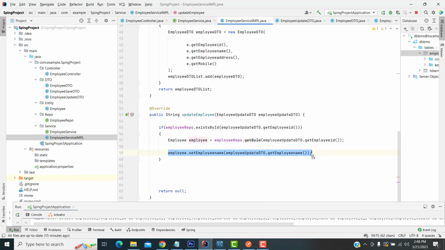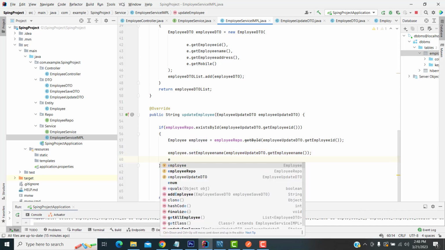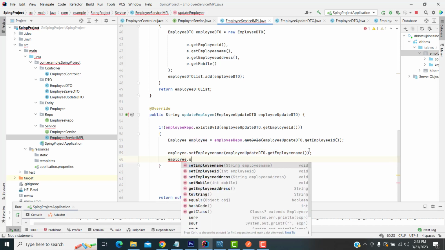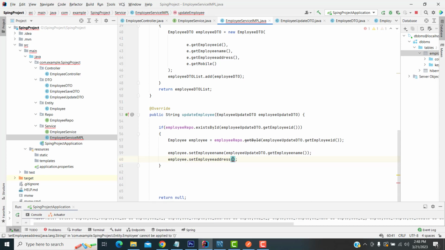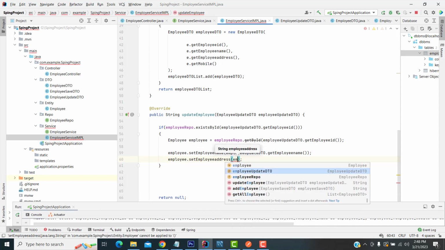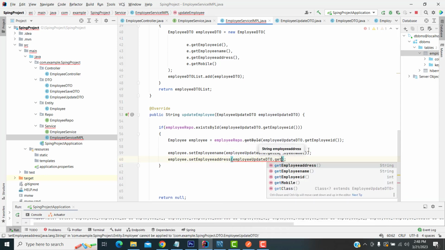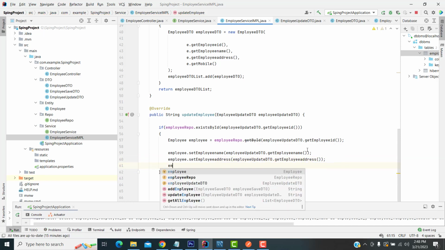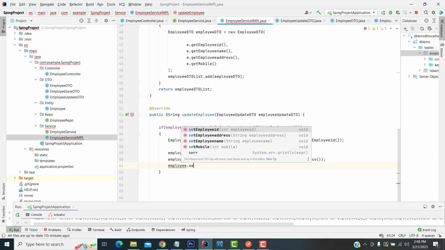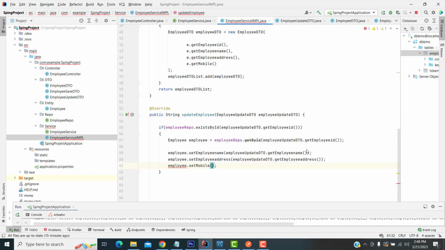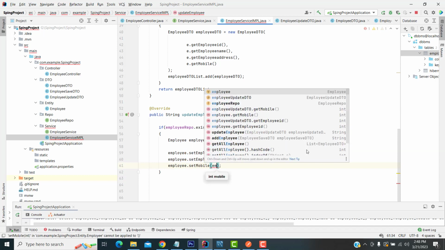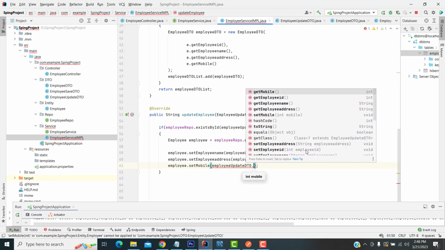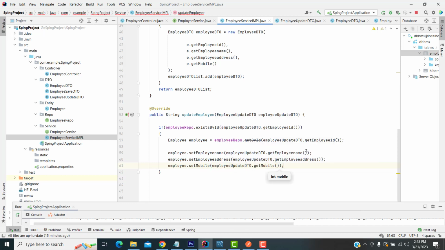Here you have to write like this: employee dot set address. You have to write employee update DTO dot get employee address. After that you have to write employee dot set mobile, employee update DTO dot get mobile. You have to write like this.